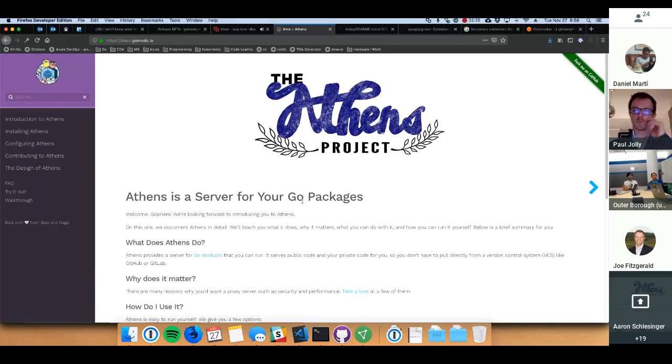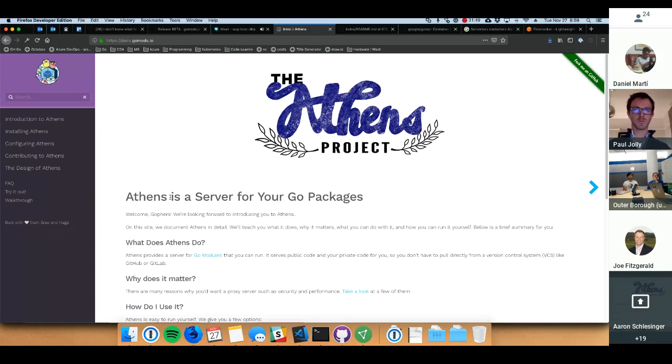And instead of Go downloading modules, packages, dependencies, all the terms are kind of similar, instead of downloading from there, it'll actually go to this server and call a couple HTTP requests to download from the server. The way this works behind the scenes is it actually uses the Go tool itself to grab source code from GitHub or whatever other upstream, including vanity upstreams like gopkg.in or Kubernetes k8s.io and so forth. It grabs that code and then stores the module metadata and source code inside of immutable storage.